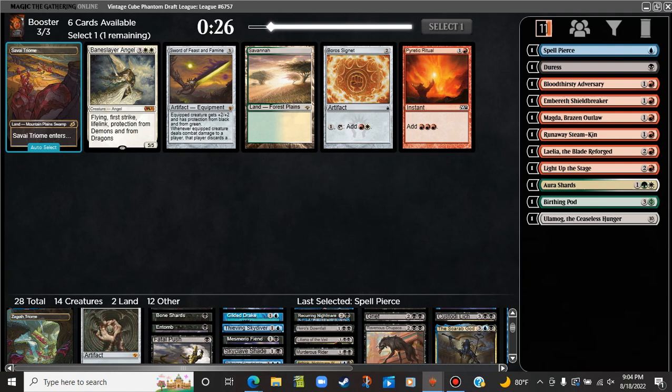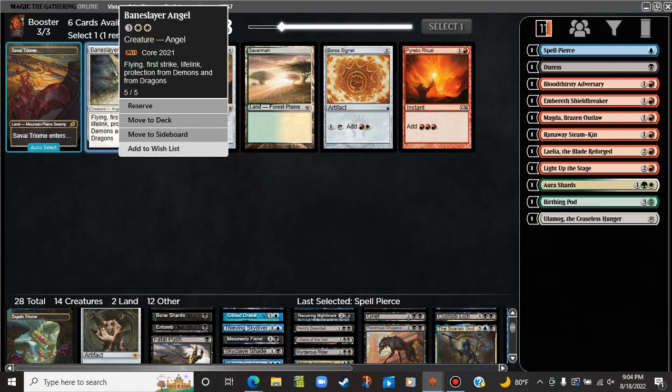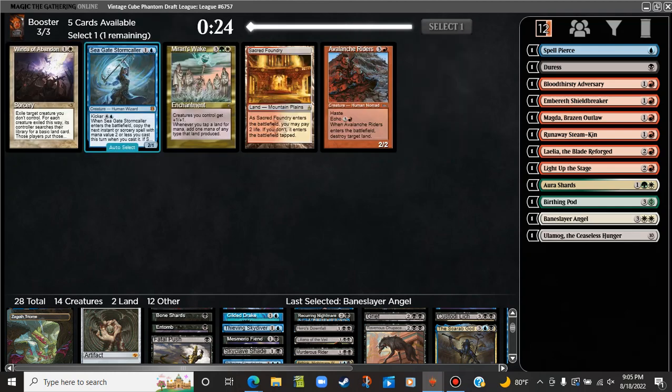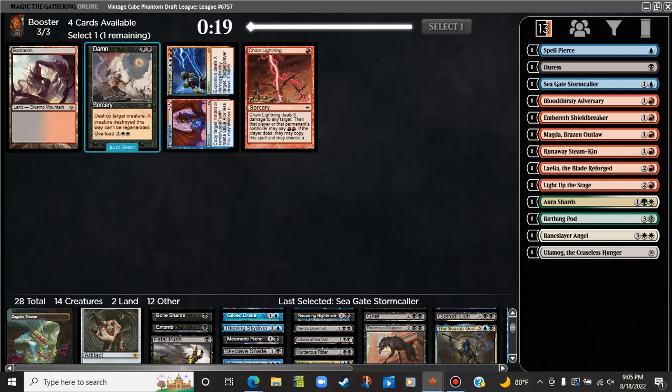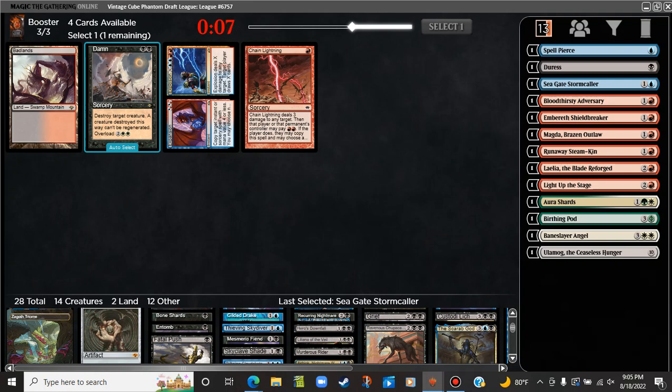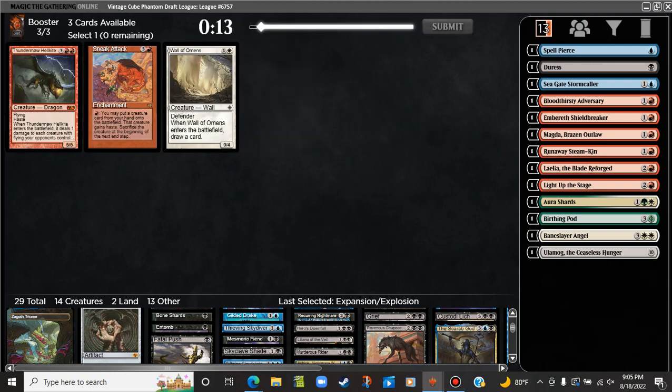Baneslayer? Probably does just win if we're up against mono red. You just can't race it at all. Seagate Stormcaller? I mean, we're not playing the other cards, may as well take it. Expansion Explosion or Dam. Don't have any fetches, so we can't really play the overload part at all. Can't really make use of the Badlands.